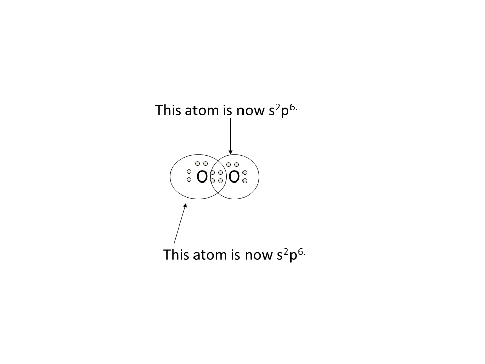If we rewrite it so that the electrons that are being shared are between the two nuclei, you can see the oxygen on the left has an octet, and the oxygen on the right has an octet. You have to remember that the electrons that are between the two atoms are on both atoms. It's not the pair on the right is on the right atom, and the pair on the left is on the left atom. It's that those two pairs are on both atoms. Both are being shared.